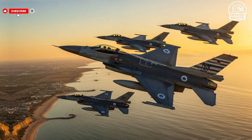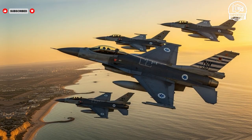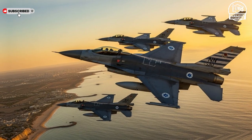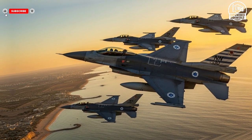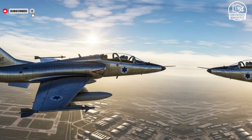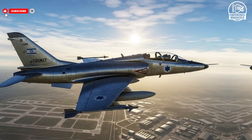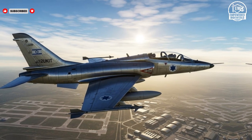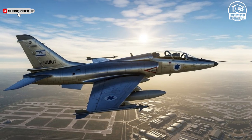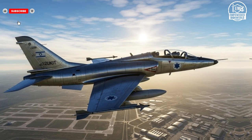The Kfir series, though older, has been a staple in Israel's air force for decades. Its compact design and impressive speed make it a nimble interceptor capable of responding to emerging threats quickly. The Kfir's combat record demonstrates its effectiveness, with numerous successful missions showcasing its ability to operate under high stress and in complex airspaces. Its safety features and durable design ensure pilot survival even under intense conditions, and its cost efficiency has allowed Israel to maintain a larger fleet without excessive expenditure. The Kfir remains relevant today due to its adaptability and ability to carry modern munitions, proving that older designs can still deliver exceptional performance when properly upgraded.